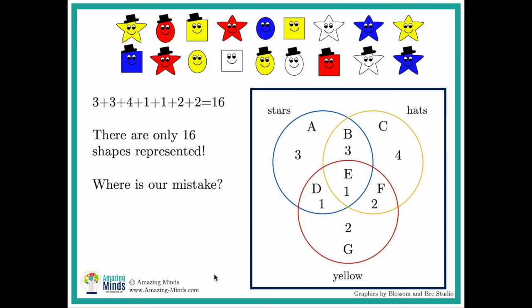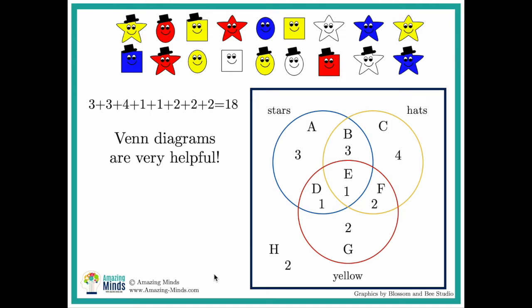Okay so that should be our shapes. So we have 3 plus 3 plus 4 plus 1 plus 1 plus 2 plus 2 equals 16. Oh no! We have 18 shapes. Where did we make a mistake? Or if you have your students as your universal set you can say who made a mistake? And eventually somebody will say nobody made a mistake. This person doesn't fit any of those attributes or this shape doesn't belong in any of those categories. Oh! We do have two shapes that are not stars. They're not wearing hats and they're not yellow. But they're still a part of our set. They've got to be inside the universal set. So where do we put them? Outside the circle and we'll give them a label of H.